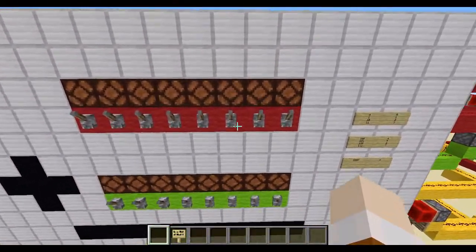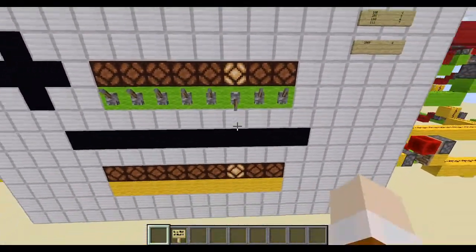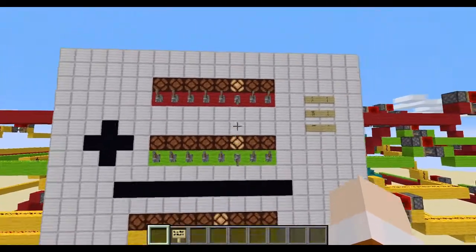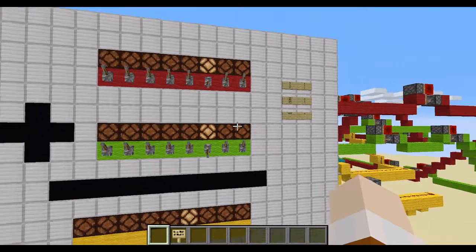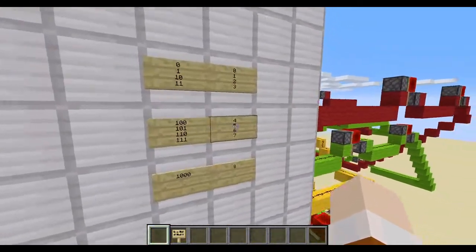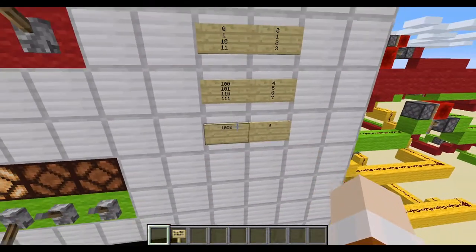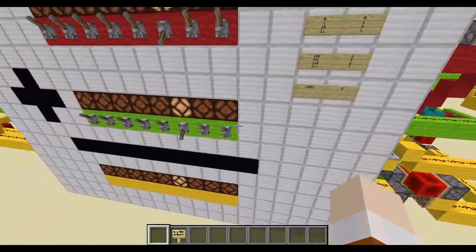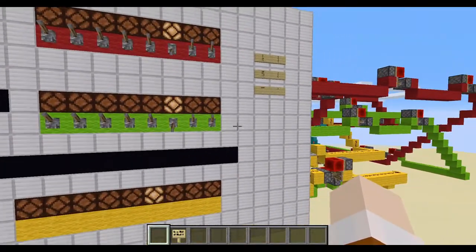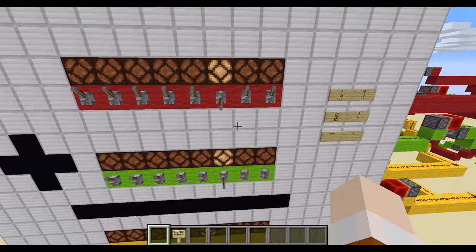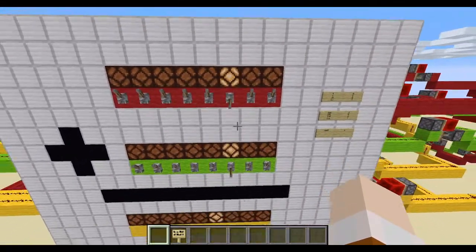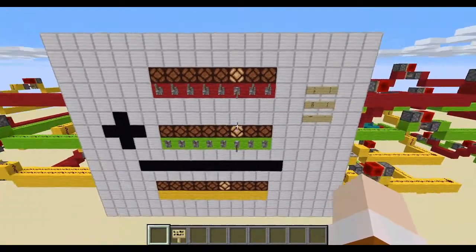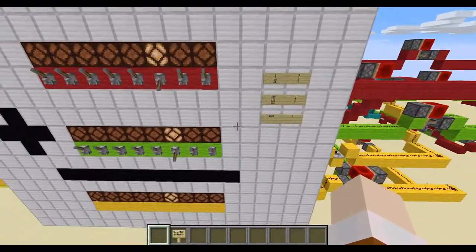For example, I can do 4 plus 4, and that equals 8. Now, of course, you might see that 4 is 100 and 8 is 1000. What we did here is basically just bit shifting. So this can be used in multiplication, probably, but I'm not going to get into that right at the moment, because I myself am not really smart enough to build a calculator that can do that.